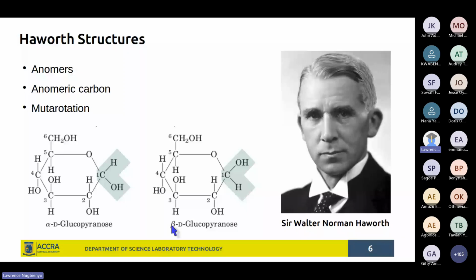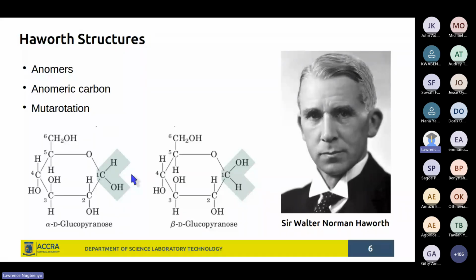You will understand the significance of this when we are looking at the type of bonds that form between the monosaccharides to give us the oligosaccharides and the polysaccharides. Those types of bonds, either alpha glycosidic bonds or beta glycosidic bonds, have some specificity to some enzymes. So you will come to see the real significance of such when we come to that.